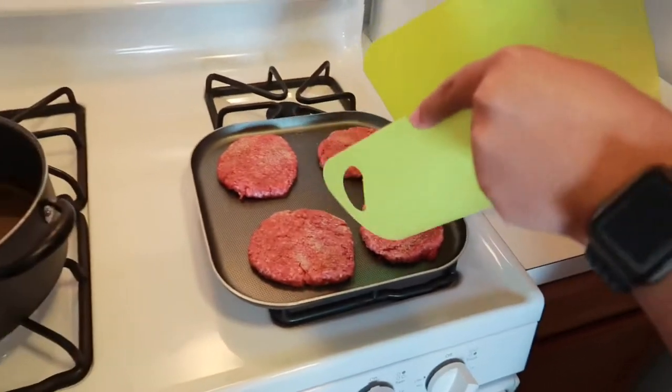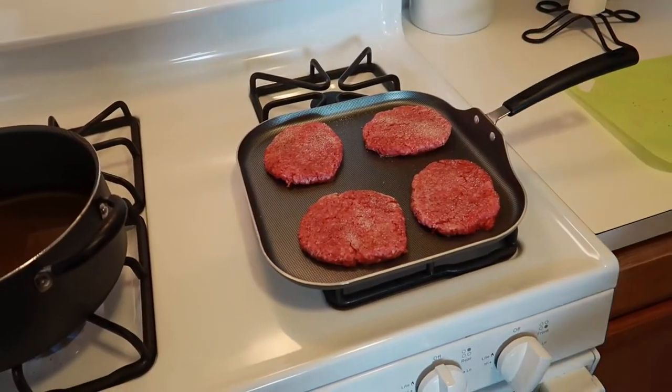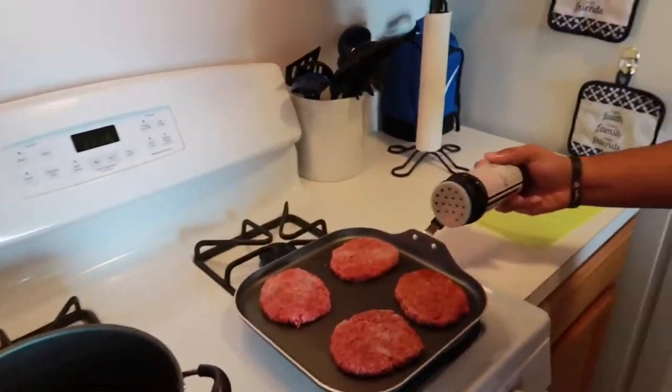I like to just throw the seasoning from around here. Can I add more seasoning salt? Yeah, add a little seasoning salt. You can add too much. Add a little more in the pan, you know. Give that extra taste.